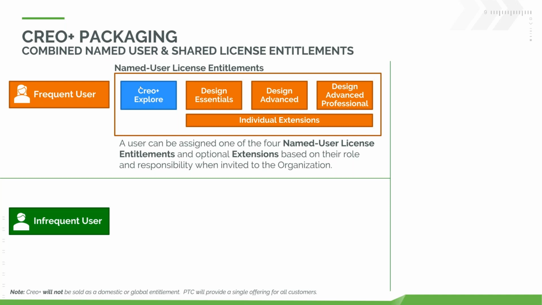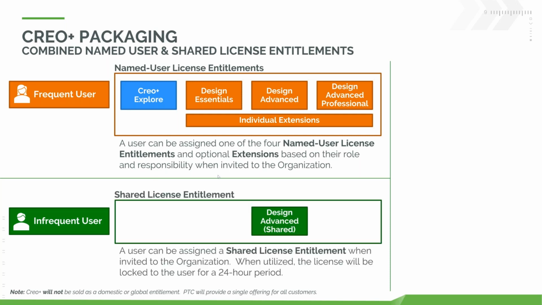We also have this Creo Plus Explorer, and this is new to Creo Plus. This is for that light user persona I just mentioned a moment ago, someone that's not iterating but wants to explore. This will give them access to Creo. It's a named user entitlement, of course, but it'll give them access to Creo where they can retrieve, open, perform operations. They just can't save the model back to Windchill or to wherever they may be saving it to. They have full access to everything. They just cannot save.